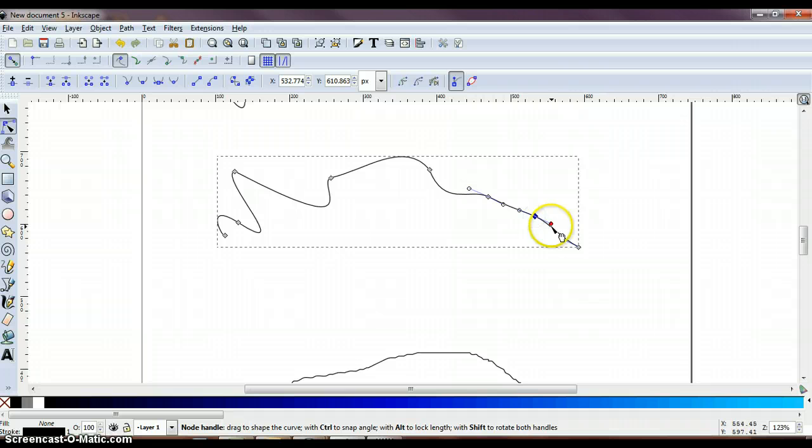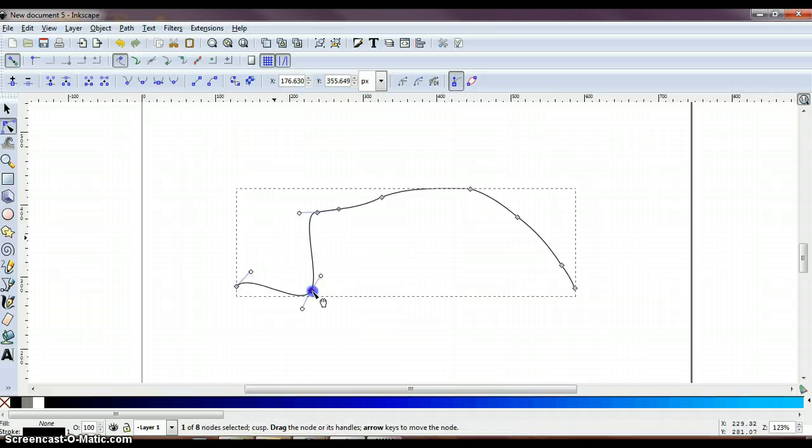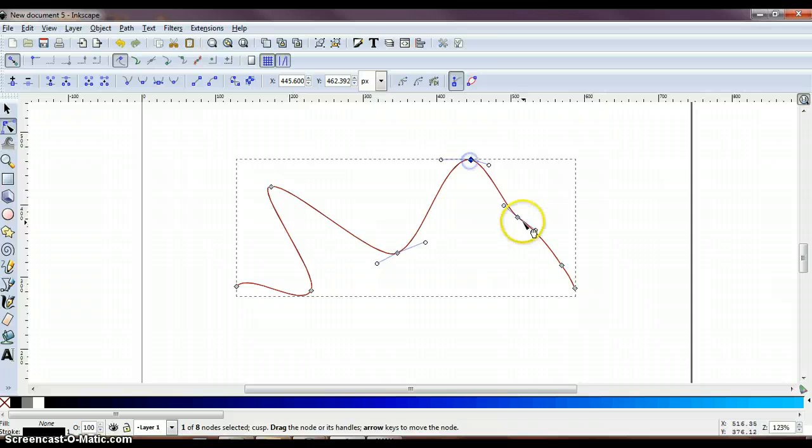So you can click and drag, or you can use your arrows to move all of these nodes. So go through and just edit all your lines so that you get some nice curvature for how you want your lines to look. This one's going to be a little more extreme.